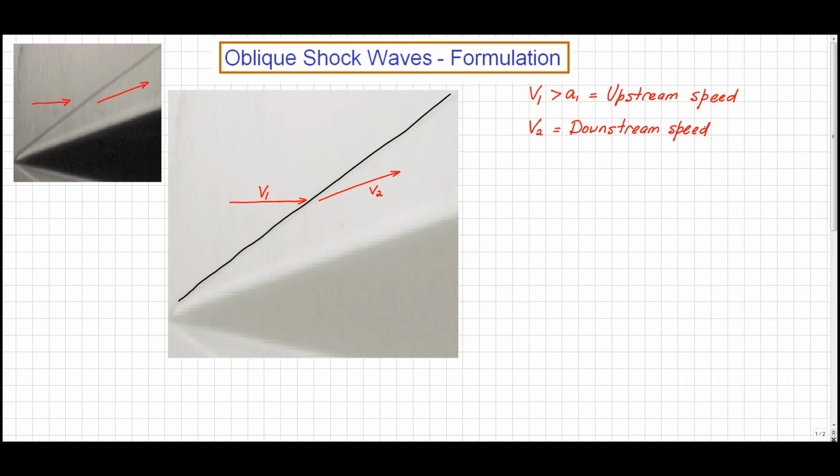Next, let's put some angles in here. So let's say that the shockwave angle we'll call beta. So that'll be the angle that the shockwave is making relative to the oncoming flow. And let's say that the flow deflection angle, which is the deflection angle of the velocity vector downstream of the shockwave, we'll call that theta. So our beta is going to be the shock angle, and theta is equal to the flow deflection angle.